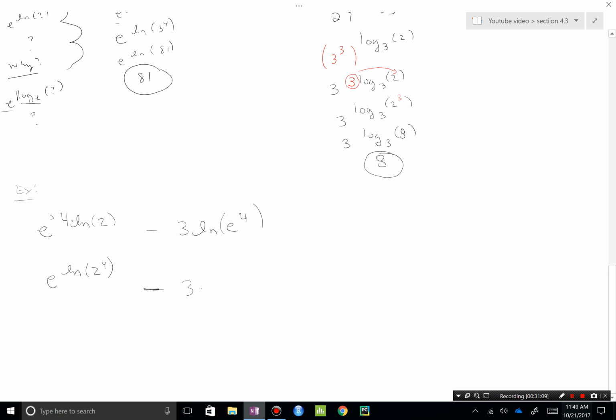Now look, you could parachute this in, couldn't you? You could. Actually, as a matter of fact, I think we should probably do this problem twice, but I don't know if we'll have time for that. I could take this and throw this in. Why? Once again, that's a log, right? But then it's an exponent to an exponent, which is perfectly fine. And as a matter of fact, let me do that. This would be this raised to the 3rd power, right? This ends up becoming e to the ln of 16, right? 2 to the 4th power is 16, not 8, minus ln of e to the 12th.